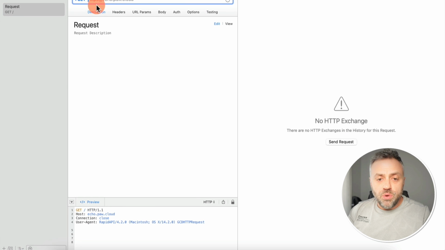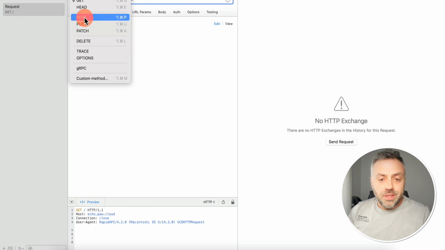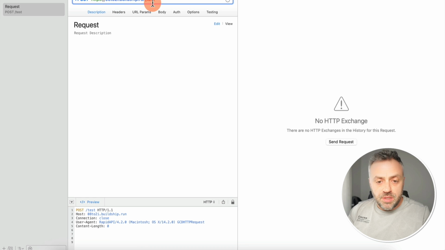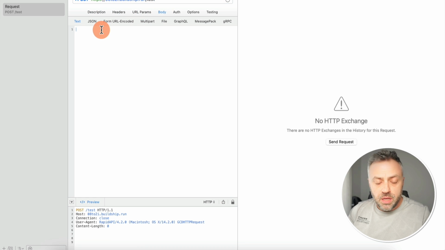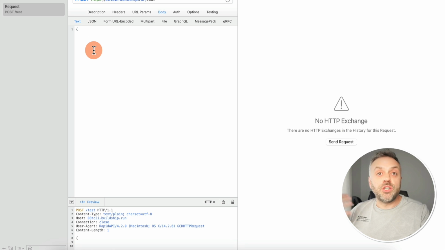We're going to open up a new window. And here we're going to create a post request, paste this URL. And now if we go into body, we can create a body request. And this is going to follow a JSON format, right? And the way this works is that you want to open curly braces, and then you're going to say city. And let's say the city is Miami, and state, let's say the state is Florida.